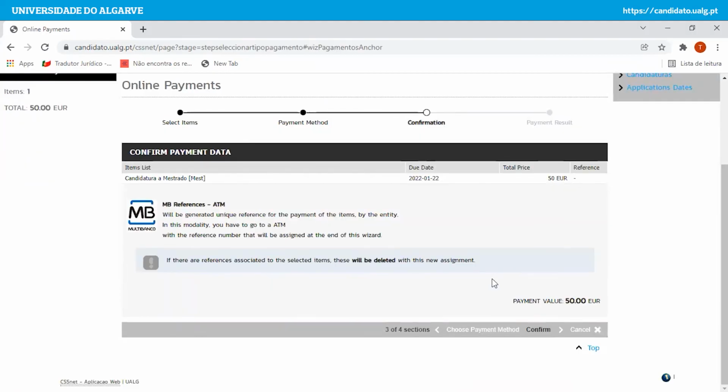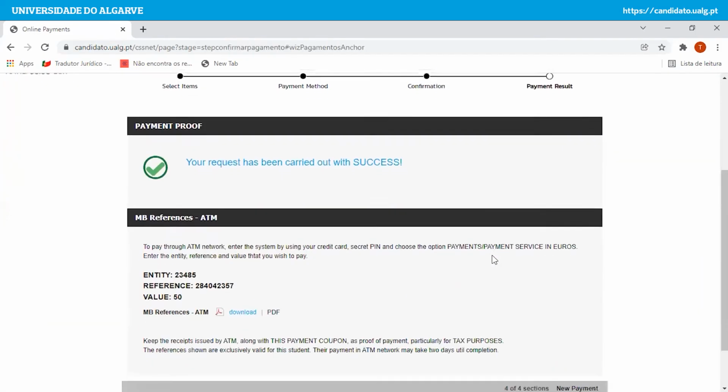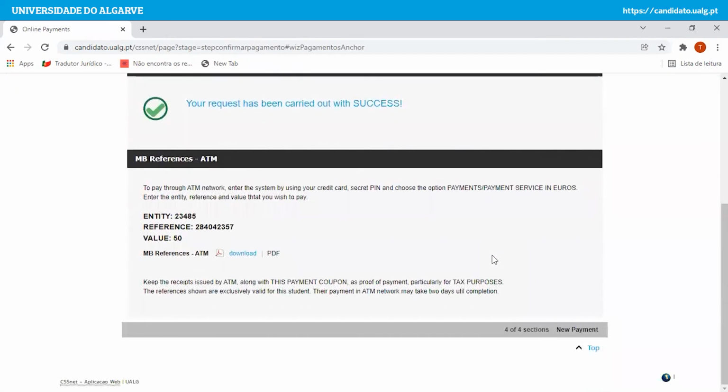Confirm the payment data and make the payment. After the payment, your application will be complete.